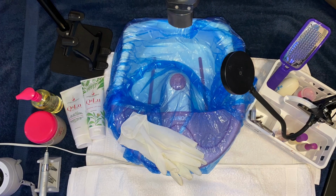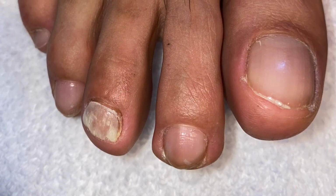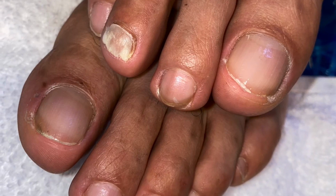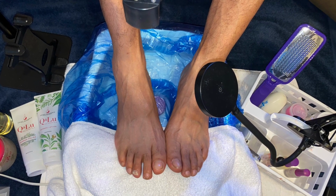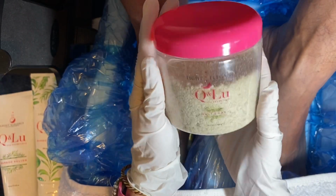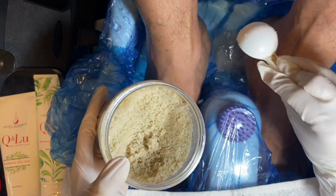So this is my setup for my self-quarantine with my husband. I'll be doing his pedicure. This is before. I normally do his feet maybe every 2 weeks, but not every time I do a soak. While we're being self-quarantined, I said, hey, let me do a video because I will be using here Light Elegance Spa Essential product, which I love, by the way.